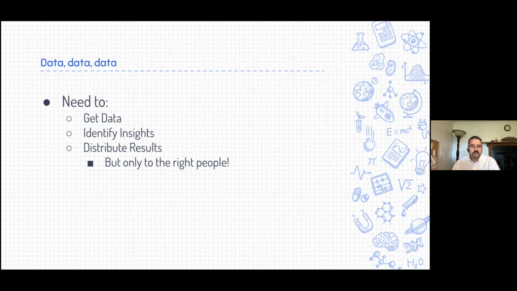It's more likely that you want a large group of people to be able to see the results of that analysis and access it in a way that's quick and something they're used to. But typically you'll also want to limit the data so only certain people can access it.